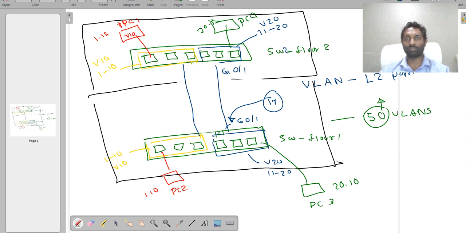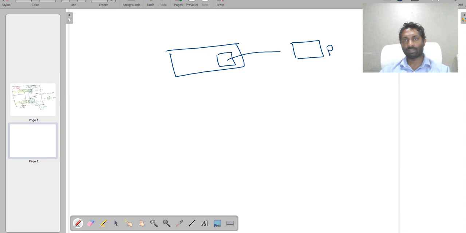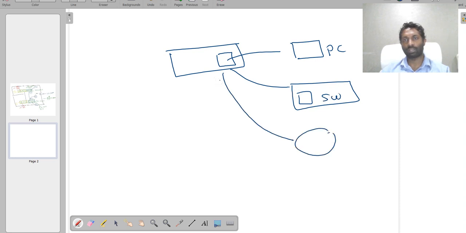So the idea is, when you are configuring a port on a switch, you know this port can connect with a PC. Also this port can connect with another switch or a router. In that case, this port we can configure in two different ways, as access or trunk.